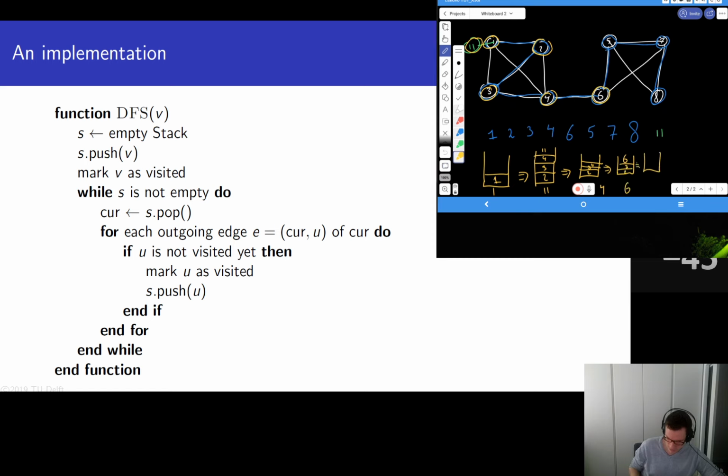And in taking 6 off the stack, we need to add all the neighbors of 6. So we need to add 5 and 7 to our stack. So now we take 7 off, and so on and so forth. You see that we get a different order to what we got before. But this order below is still a depth first search traversal.